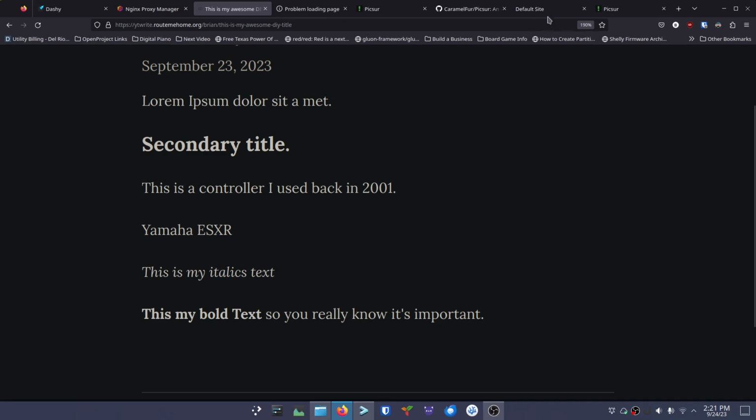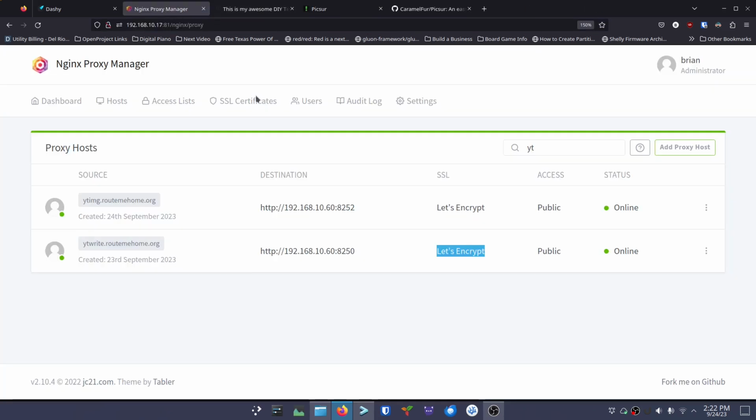So it took me a little while to figure out what was happening, but once I did, I was able to go in and actually address the issue. Inside of Nginx Proxy Manager, we need a couple of very simple, straightforward things, and we're going to put those in so that it'll help us fix this problem where we can't see the images.